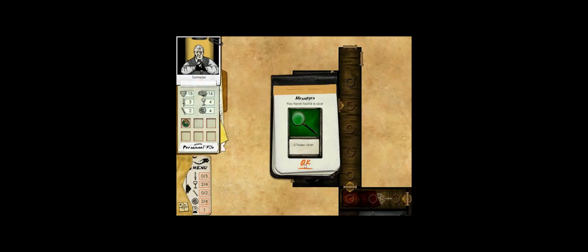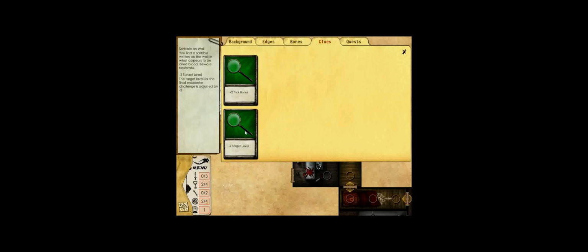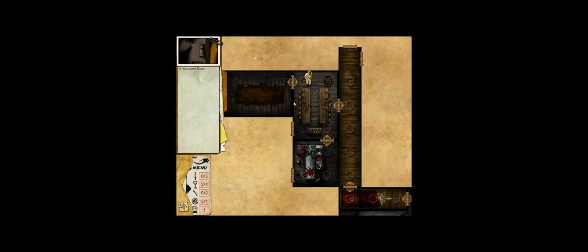Oh, and we found a clue. You find a scribble written on the wall, what appears to be dried blood. Beware, Nosferatu. -2 to the target level.